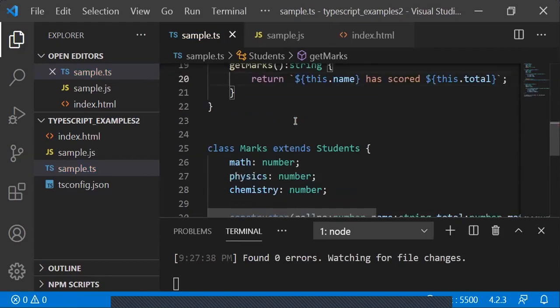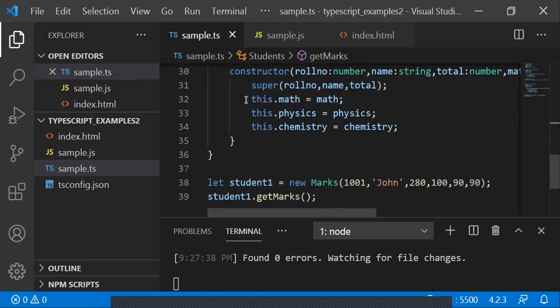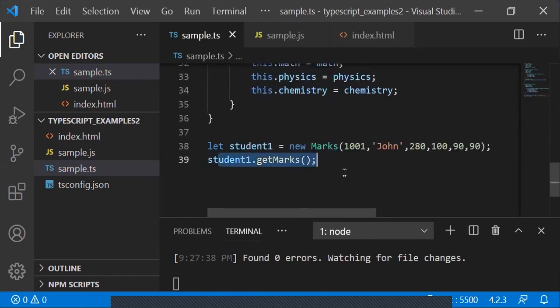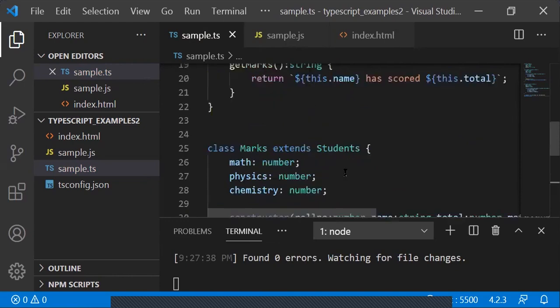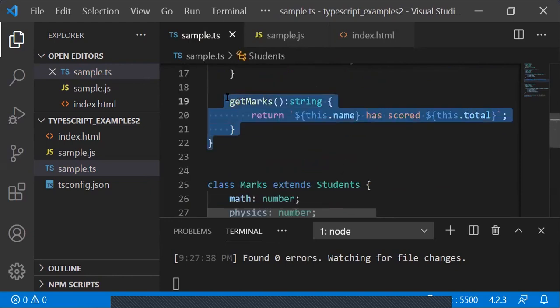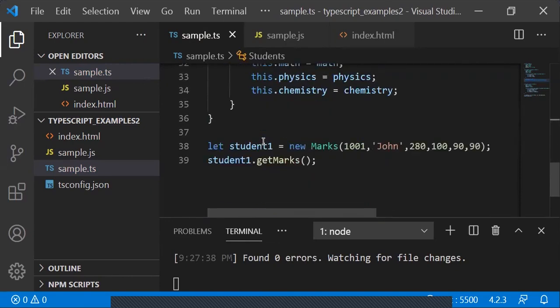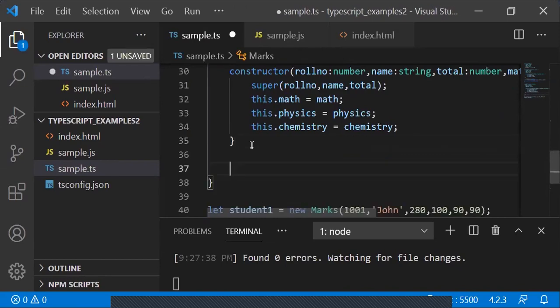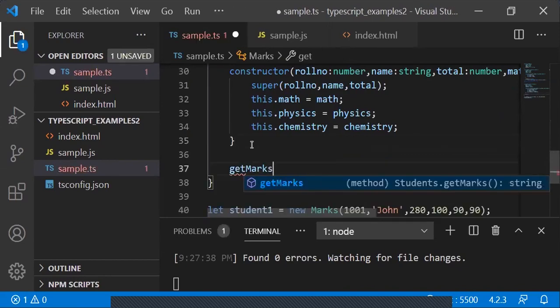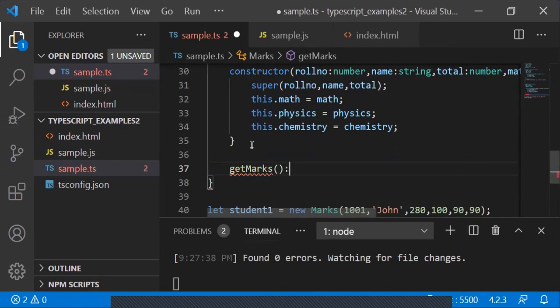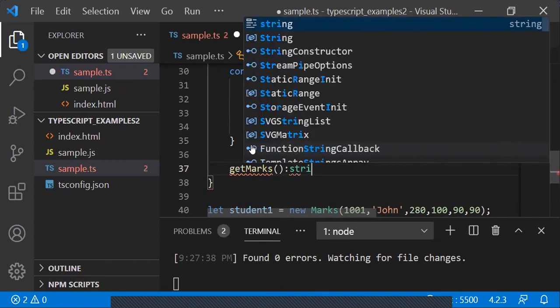Okay. So in your child class, if you have a method right now, when you access get marks, you're actually accessing get marks of your parent, right? But if you have a function of the same name inside of your child class, on the other hand, let's see what happens now.